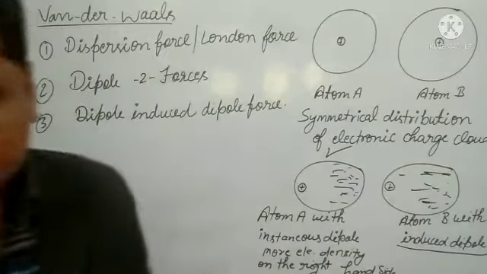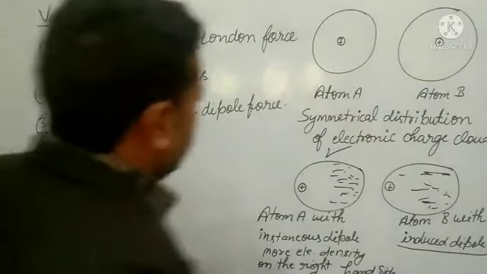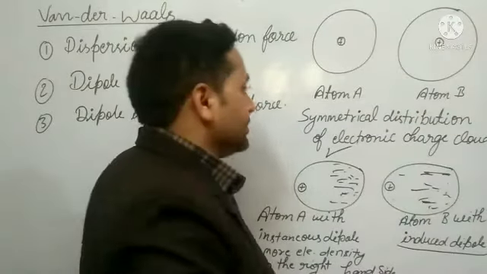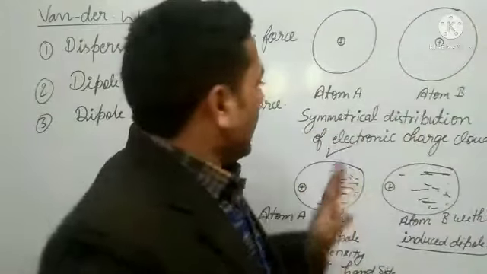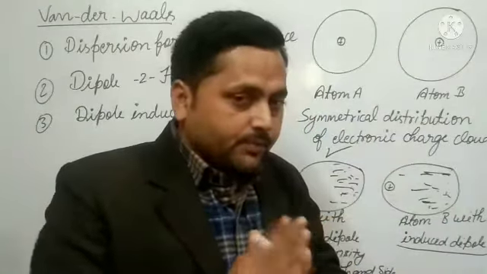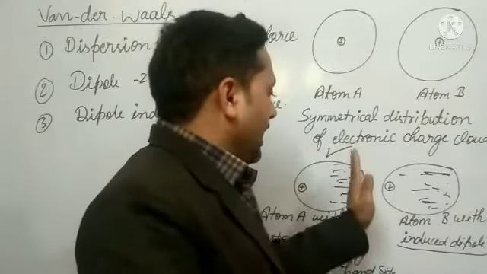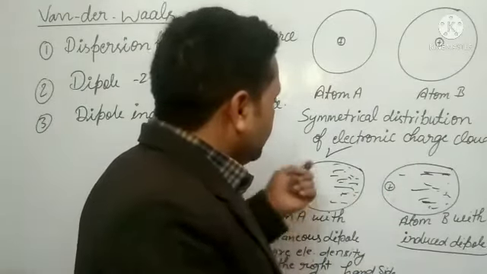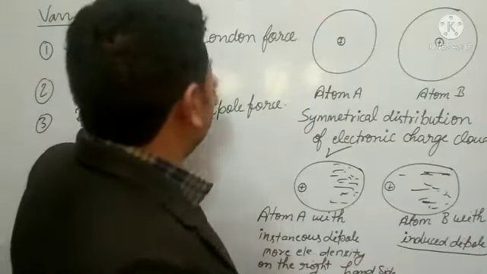One more time I would like to clear here. There were two friends, A and B, and if we talk here about atoms, these are the atoms. In this, what is observed is that electrons are symmetrically distributed, and for a short time the positive charge moves to one side, and the negatively charged moves to the right side. So this has produced a dipole moment, and due to this a dipole moment is produced in the other, and this is known as dispersion force or London force.